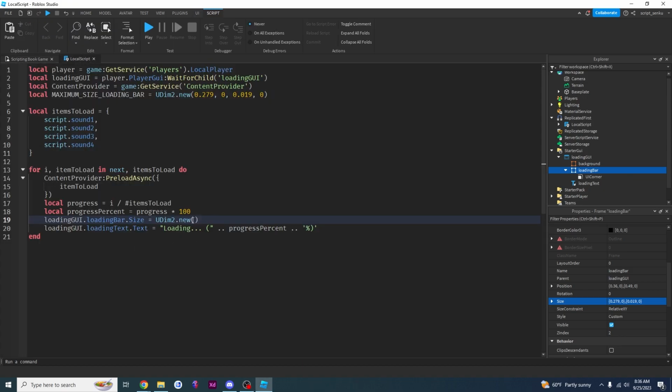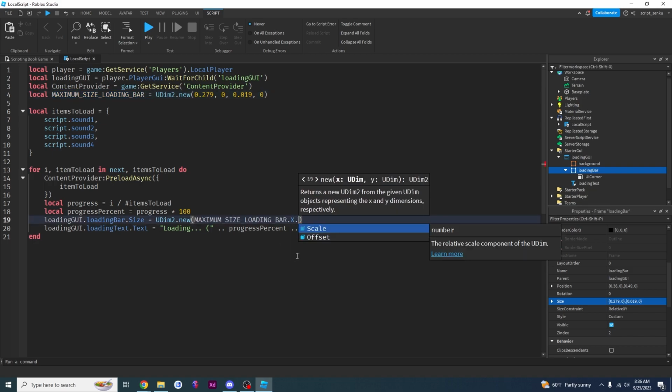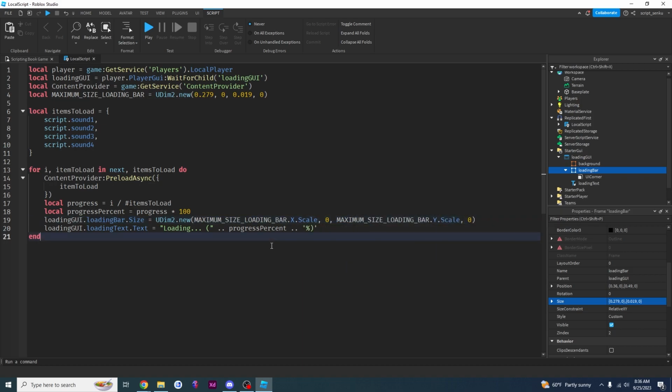So what we're going to do is set the size by changing this to maximumSizeLoadingBar.X.Scale, and then we're going to say 0. And then maximumSizeLoadingBar.Y.Scale and 0. So what is all this?